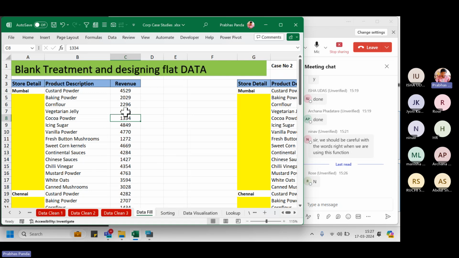But when I presented this to my boss, he's not happy. He's saying, Prabhas, this much data, I don't need this. Keep it with you. Just show me the data related to vanilla powder. So 1 lakh records are there, and my boss is expecting only vanilla powder related records to be displayed. So what do we do in that case, how to present our information?